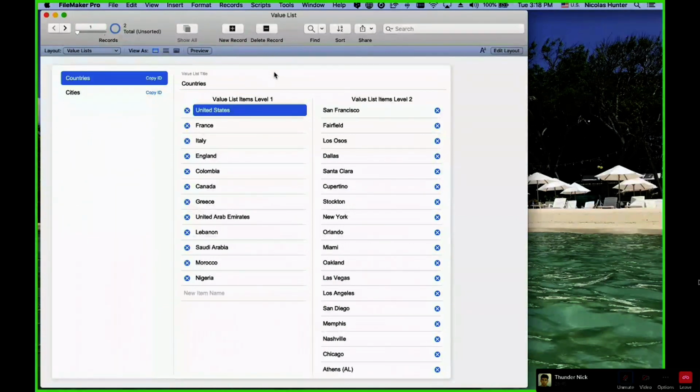But the value list also has the particularity to jump context. It's context independence. I'm going to show you what I'm saying, because I'm pretty sure nobody knows what I'm talking about.